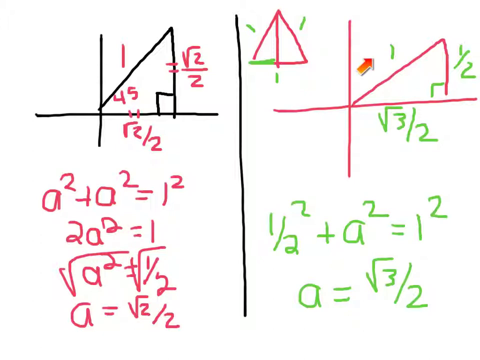triangle that has 30, 60, and 90 degrees. And especially important is that the 1/2 is always the shortest side, or shortest leg, and the square root of 3 over 2 is always the longer leg. That the 1/2 is across from the 30-degree angle, and the square root of 3 over 2 is across from the 60-degree angle. You're going to have to pause the video maybe and write those two triangles down. It's one of the more important things in this lesson. You have to be able to reference triangles to follow what we're doing for the rest of the time.